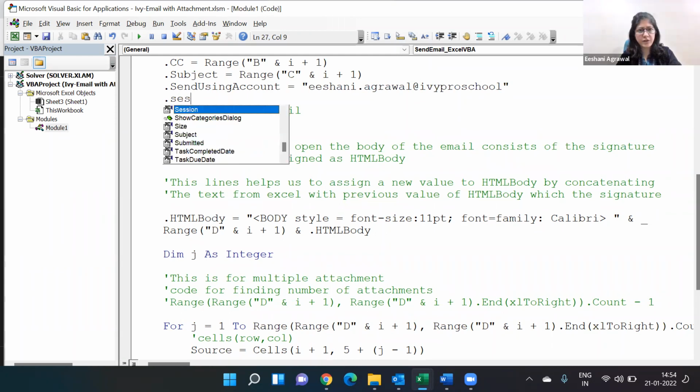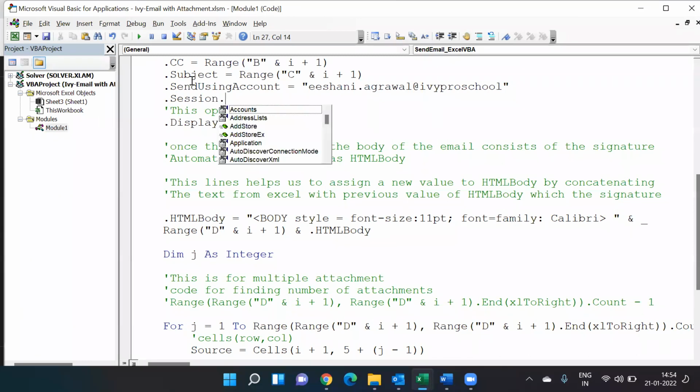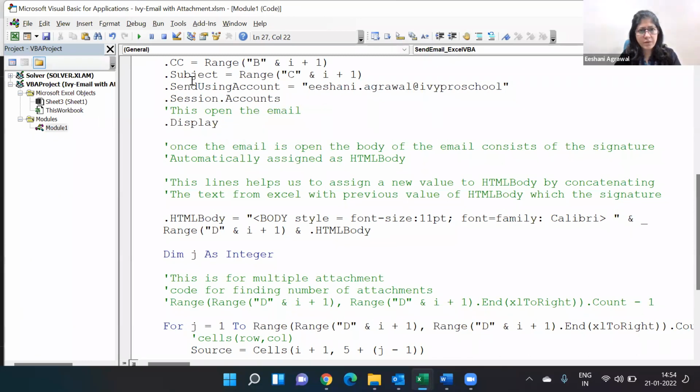You use session.account and make a for loop, and each and every time select.